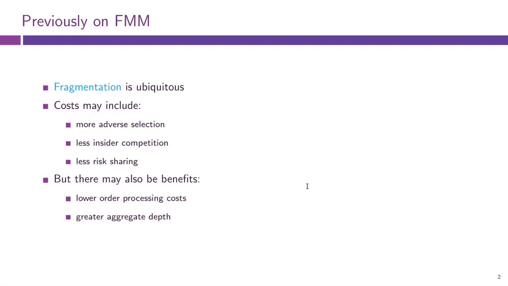Last week we were talking about market fragmentation — what happens if the same asset is traded on more than one market. We saw that this situation may have its costs and benefits. You would have probably more adverse selection due to weaker competition among informed traders, and it might also lead to less risk sharing, although that was a slightly less convincing argument. Surprisingly, there are also benefits to fragmentation. These platforms are strategic economic agents, and if there are many of them they compete with each other, leading to lower order processing costs for traders.